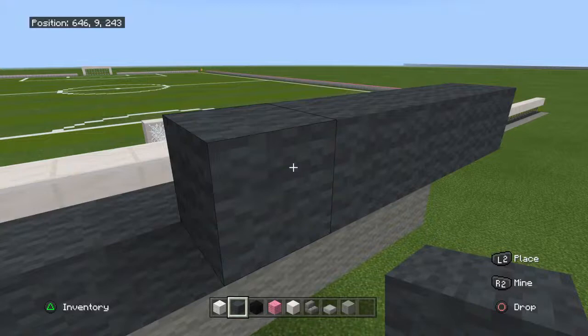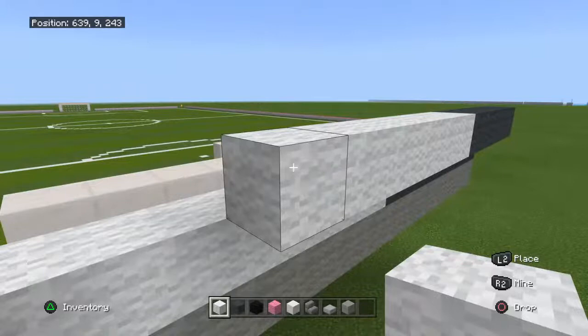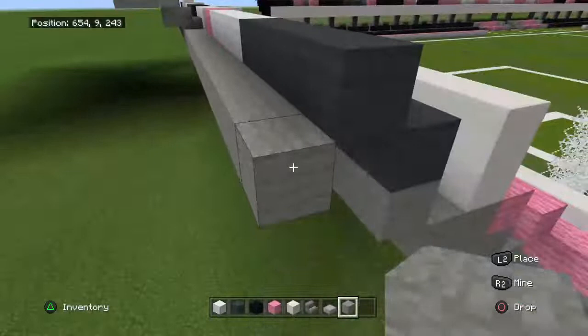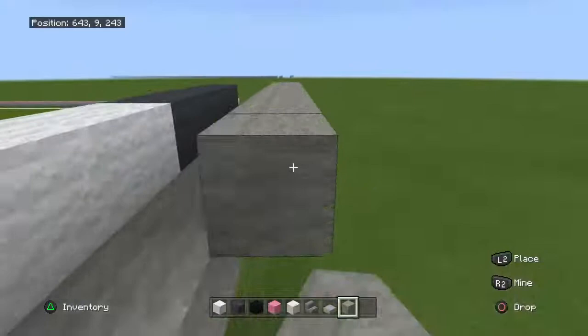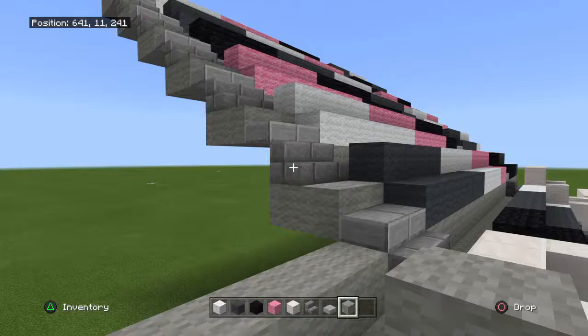What, there's 6 white, so that should be 2 pink, so 1, 2. And the light grey across. Just gonna add 2 more and go up. Now I do 2 black.